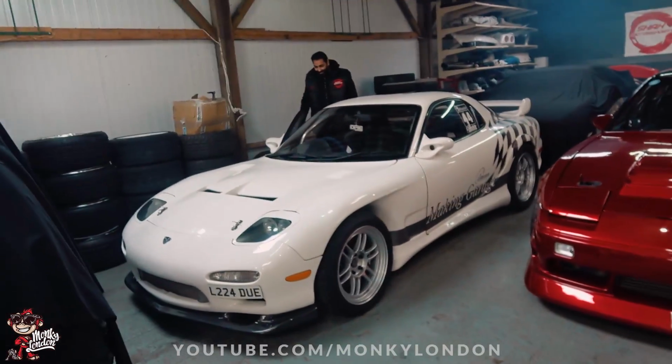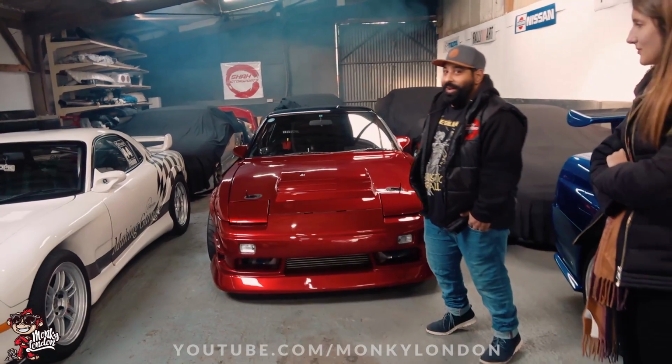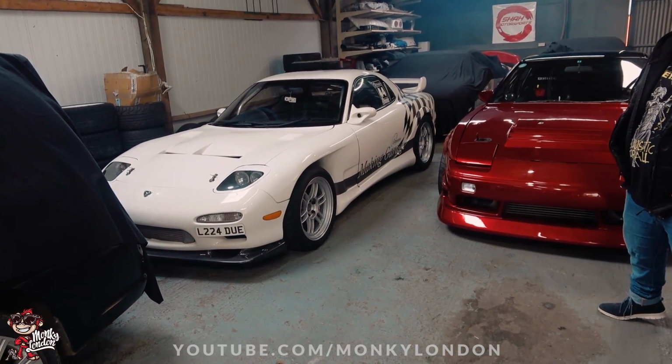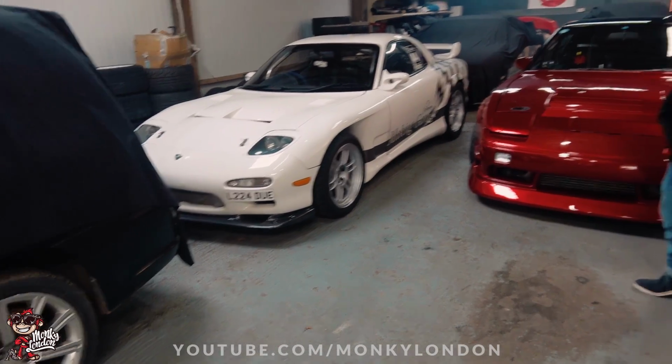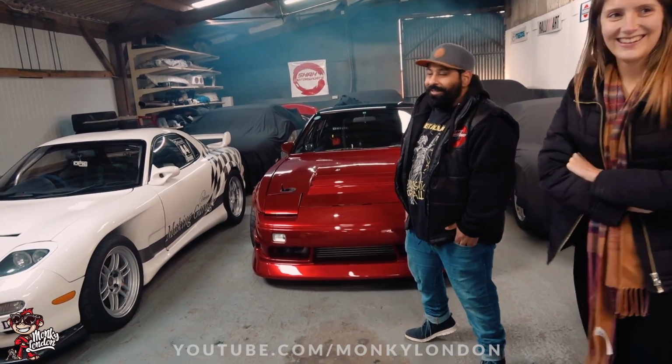Lost our hearing. That is a proper monster. You guys must get some looks when you go down the road in that. Yeah, that's the only problem with these cars, because they're so loud. Sometimes they sound like they're going faster than they actually are. Yeah, that's what I mean. Sometimes when you're driving, you might be doing 30, but people are like, slow down. Yeah, and you're like, I'm doing 30, man. Miles per hour, not doing fast.